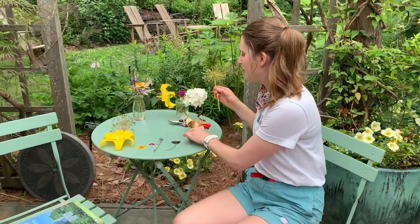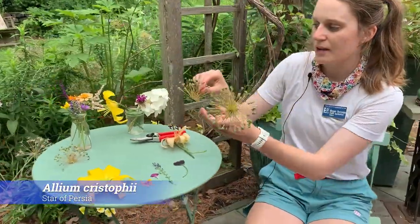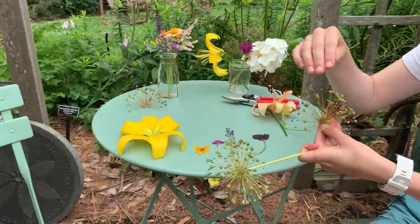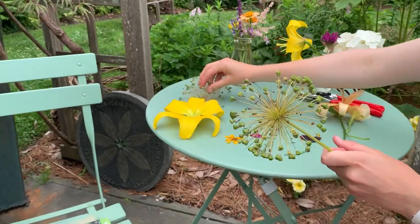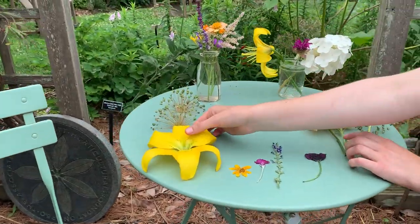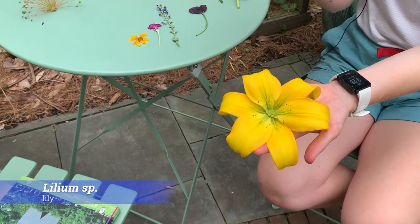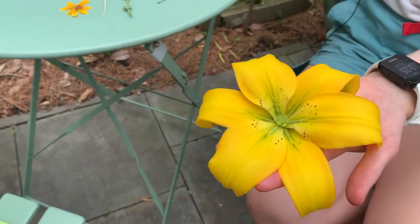With things like alliums, what you can do is cut them in half — that's a really interesting way. You'll want to be cautious about how they're going to spread out when you flatten them, but that's an interesting approach if you really want to savor your alliums. It's also possible to remove the stamens so that you can press them flat, so removing those 3D features is another way to make do with what you've got.